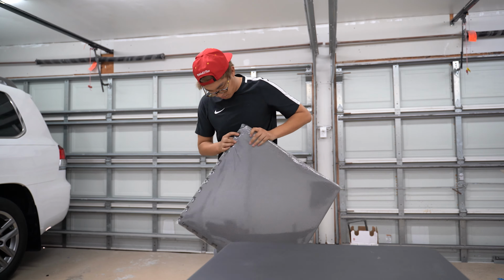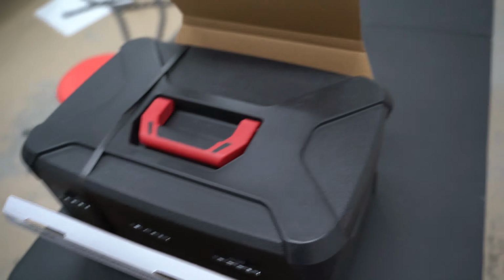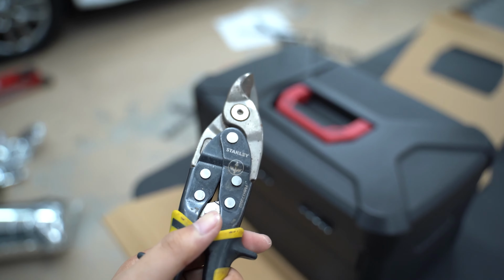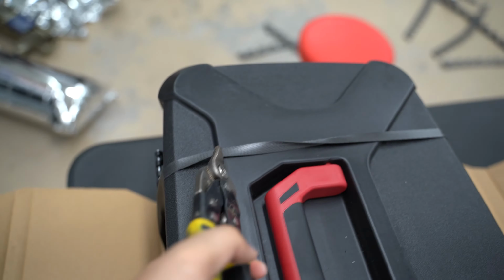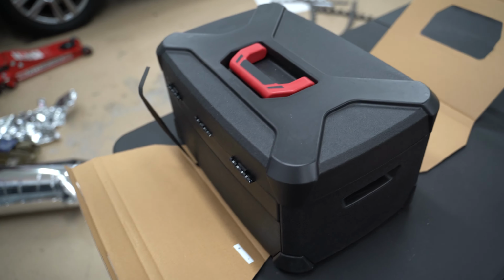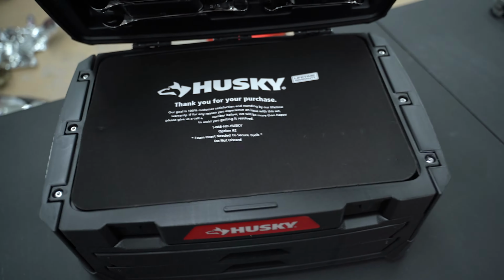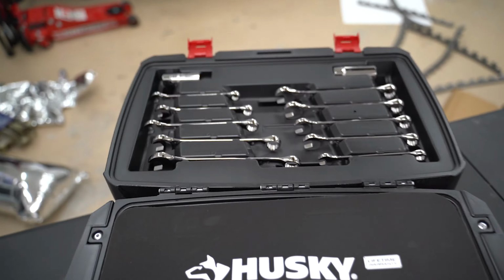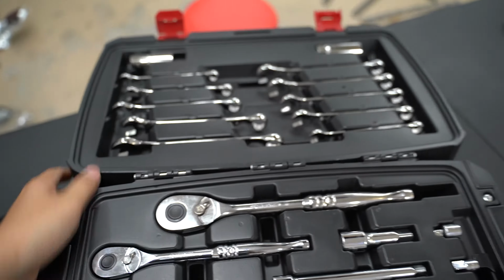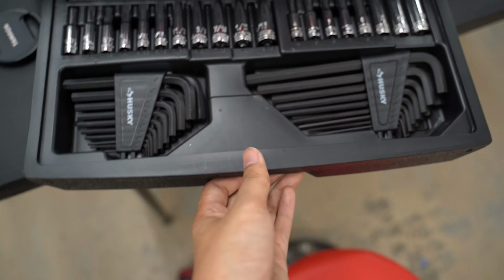Time to open the stuff. Try to unbox this tool chest. I'll be right back. It'll work. Yeah, let's go. Oh, I don't have scissors right now. Like I said, it'll work. Moment of truth. 230 piece Husky tool set. Oh wow, that was a fail. Gonna have to redo that again. Moment of truth. Snap, almost broke it. Trays here. Look at that, nice and neat.